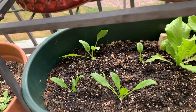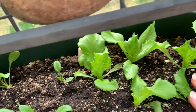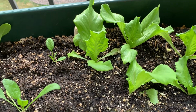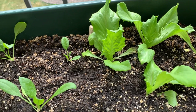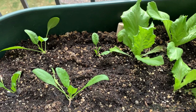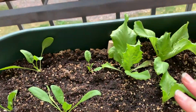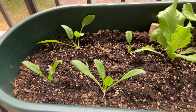Down here, we have some spinach and some ice queen lettuce. I grew some of this earlier this year and it did really, really well in this container. And in this spot with just a little bit of shade, it seems to be thriving now as well. I harvested some of the ice queen last night for our fish tacos. Obviously the spinach isn't quite ready to start harvesting baby spinach, but very, very soon.